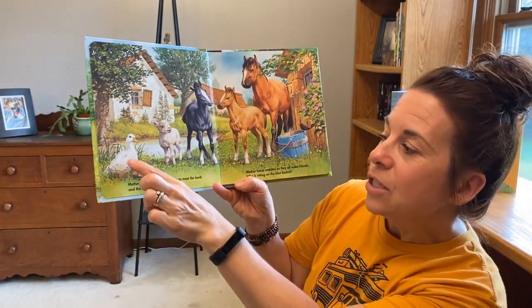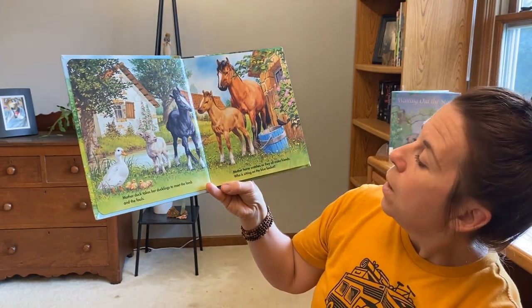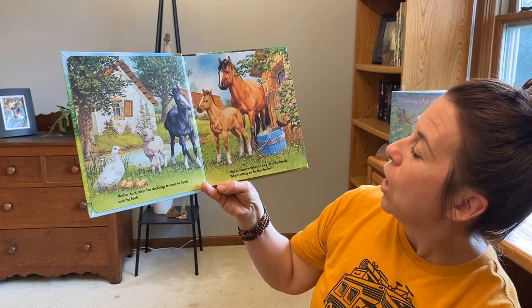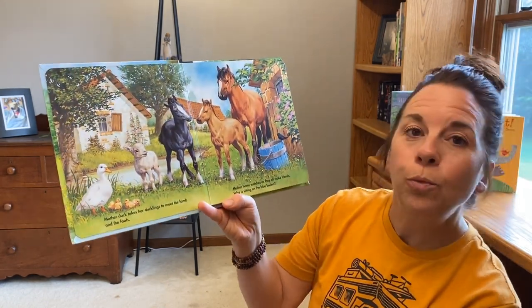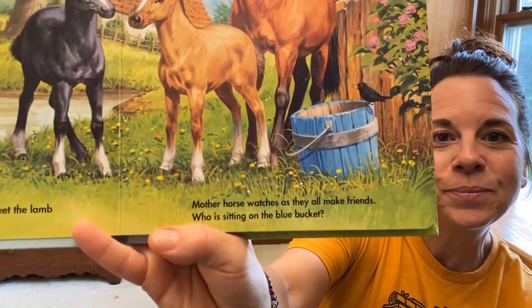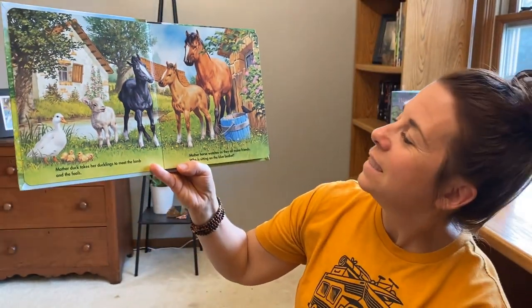Mother Duck takes her ducklings to meet the lamb and the foals. Mother Horse watches as they all make friends. Who is sitting on the blue bucket? Can you see? Is it Little Crow?